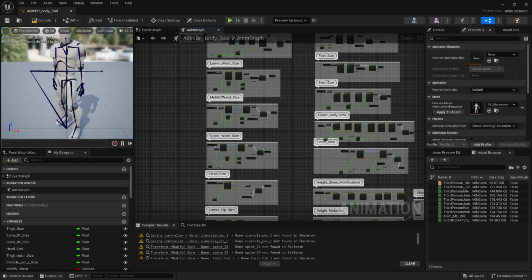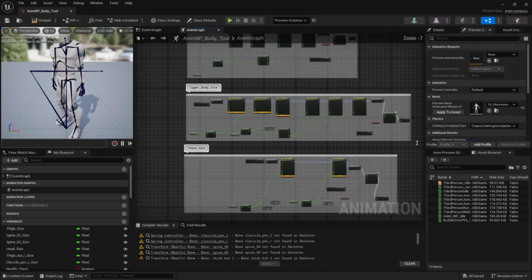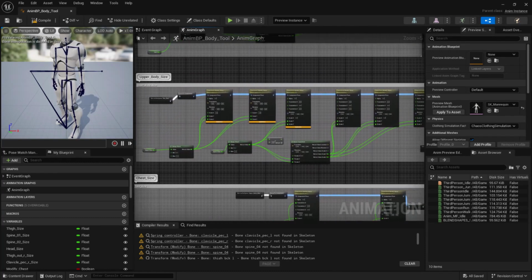The areas that we know are a little bit problematic are the upper body size, chest size, and such. So I think we can leave the middle and lower waist size as they are, and let's go adjust the chest size and upper body size. So let's zoom in somewhere here.